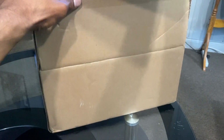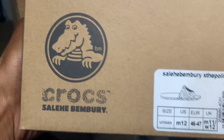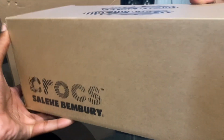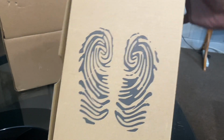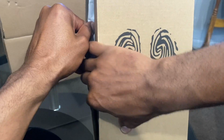What do you have here today? The Crocs Pollex slides in a size 12. Inside of the box, Salehe Bembury. This is a fingerprint. Other side of the box. Let's take a look.